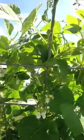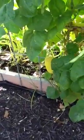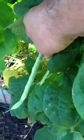If you look here on the back side though, you'll probably see a bunch of flowers. I'm not sure how well you can see that on the iPad. Hopefully it's good. But if you look up under in here, there are green beans up in here. There's some right here. Green beans. So there's some nice beans up in here I'll be picking pretty soon. Just come out with a bucket of soapy water and knock those beetles into the soapy water, and that'll take care of them. Tomatoes are on this side coming right on up. Here's another nice one right there.